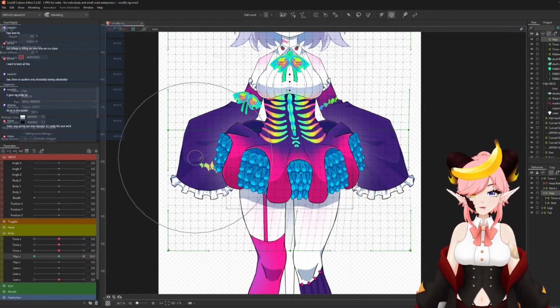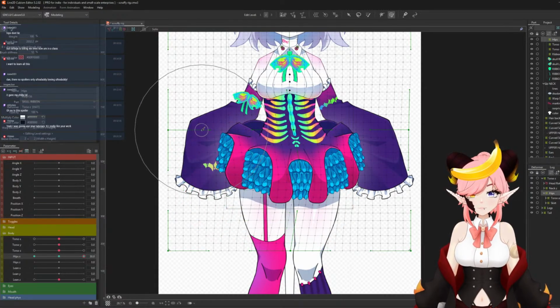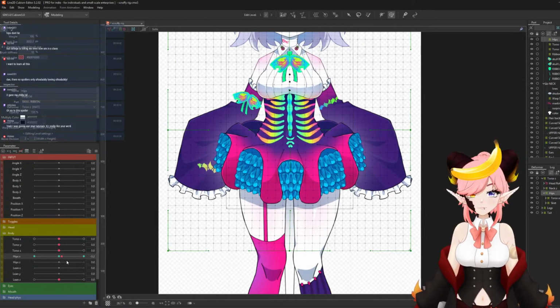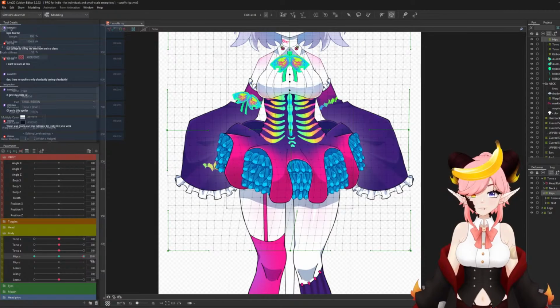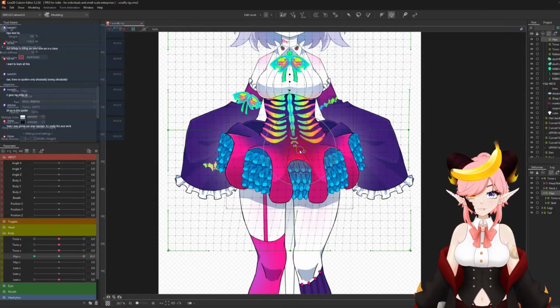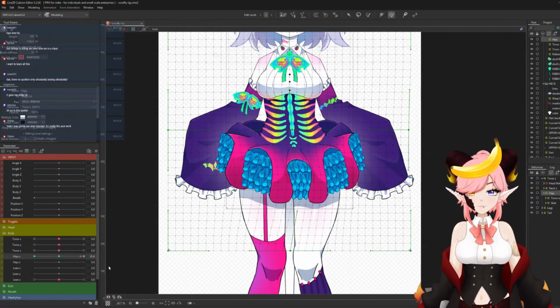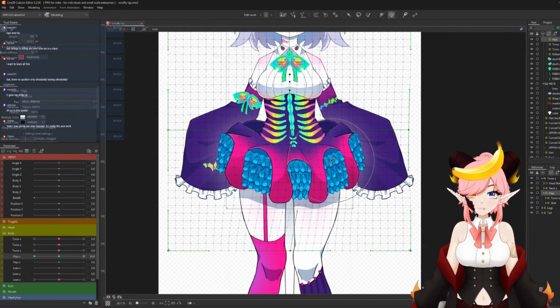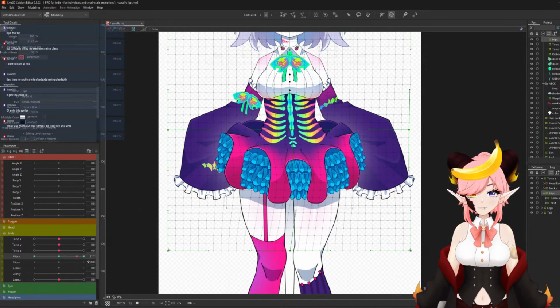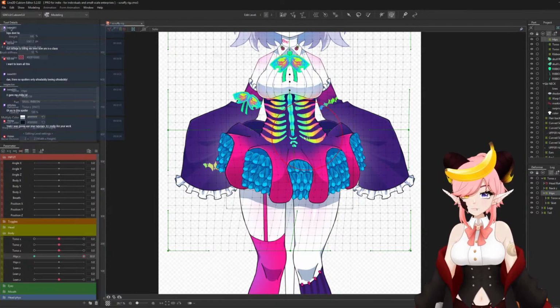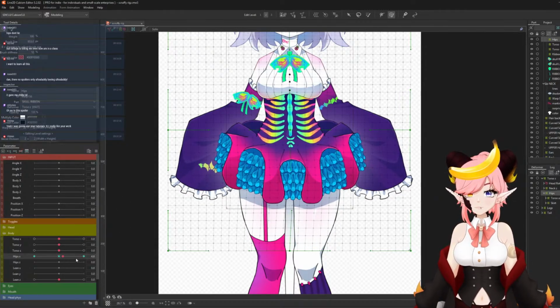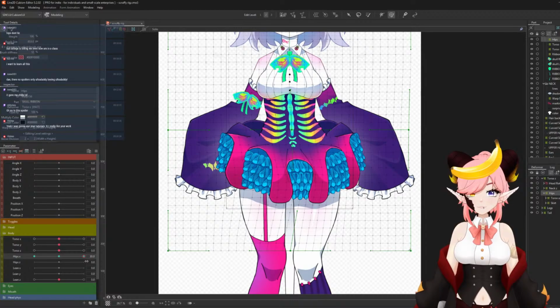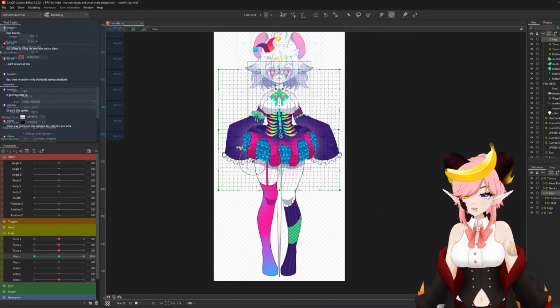We are rotating hips. Okay, cool. So, I like that rotation.